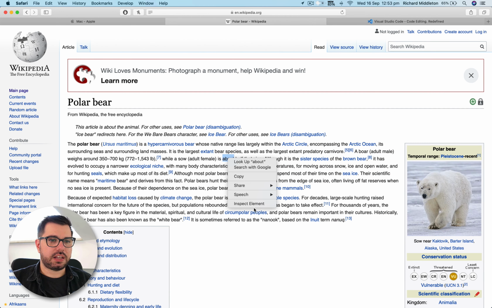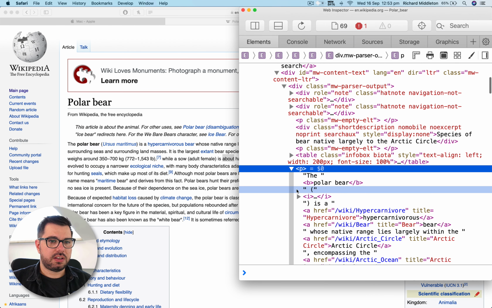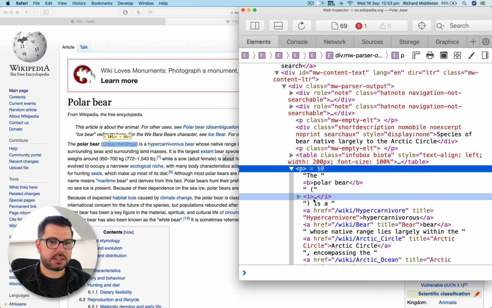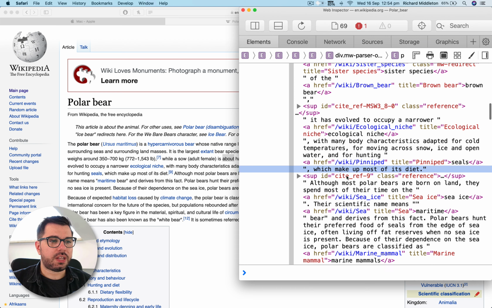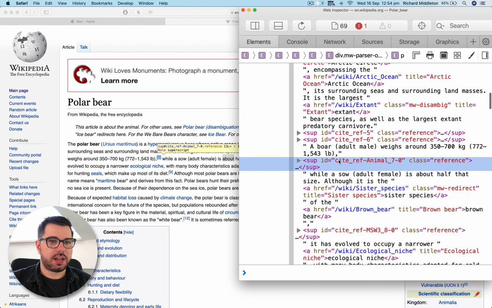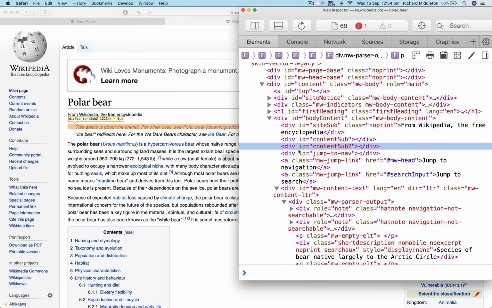And same on Wikipedia here. So if I give this an inspect, you can see again, the same sort of situation happens here. We've got these P tags. You can see these B tags, I tags. So Wikipedia is more like a text-based website, so there's not as much styling going on here. So this could be a little bit closer to what we're going to do, because we're not going to do CSS in this video. But you can see all the HTML, and you can carry on going into them. So it has that same structure where we're going into an element and into an element and further into an element, as you can see.